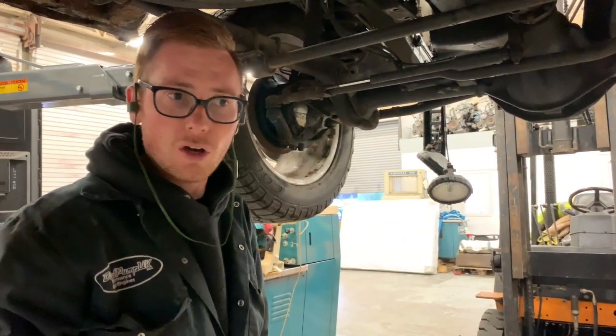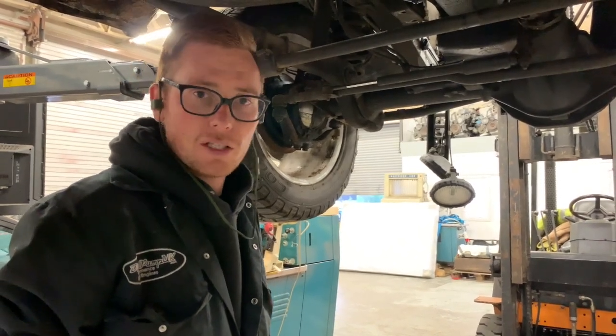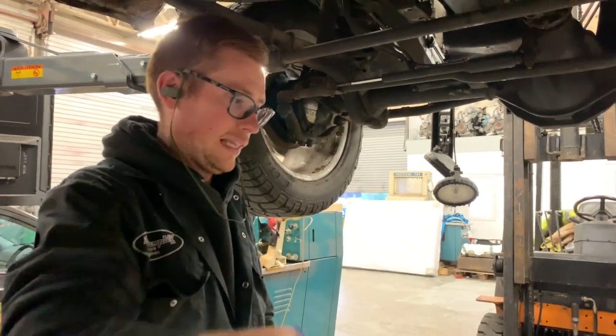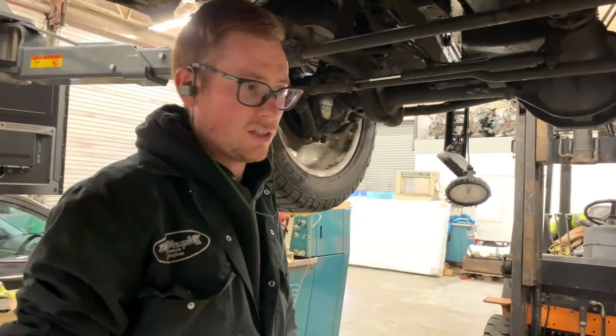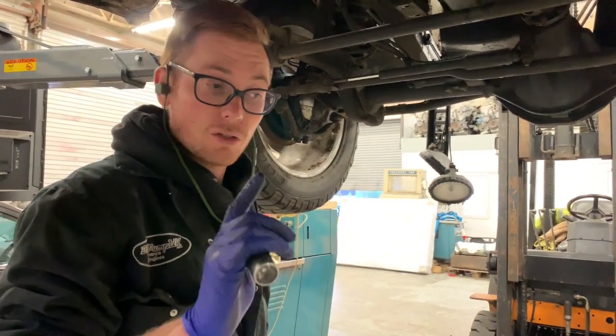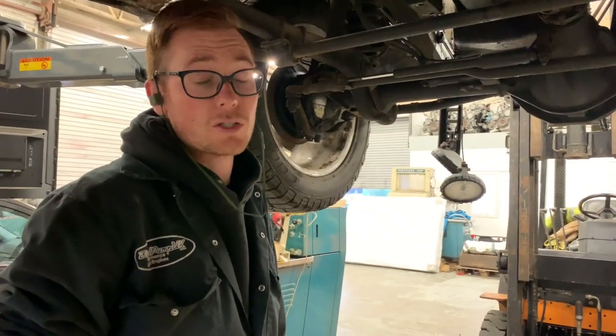If you don't have a forklift, of course, then you're going to have to use something else, like, I don't know, you'll have to make something, either use like a dinosaur or a helicopter or something like that. A dinosaur, a helicopter. I can't think of anything else that would work. Oh, you could fill the engine with helium so that it floated out. That'd be another way of doing it as well.